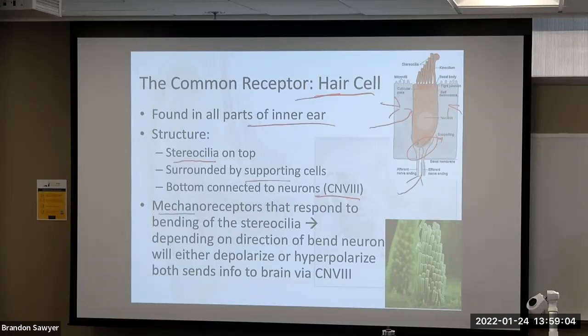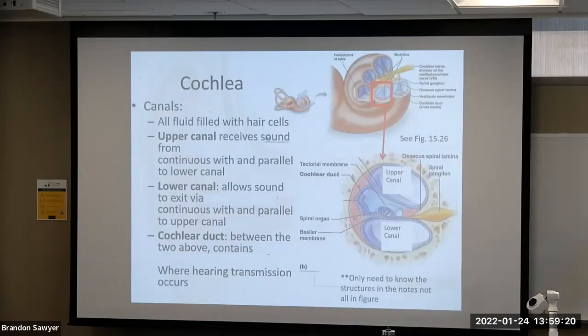Okay, so those are really mechanoreceptors, right? Because they're sensing mechanical pushing of themselves, and in the cochlea, it's vibration. In the other two, it's actually just fluid moving around. Yeah, and so that's what those hair cells are. So we'll look at each of those structures that we just talked about, and talk about the different regions inside of those, and in particular, where we find those hair cells inside of each of those.